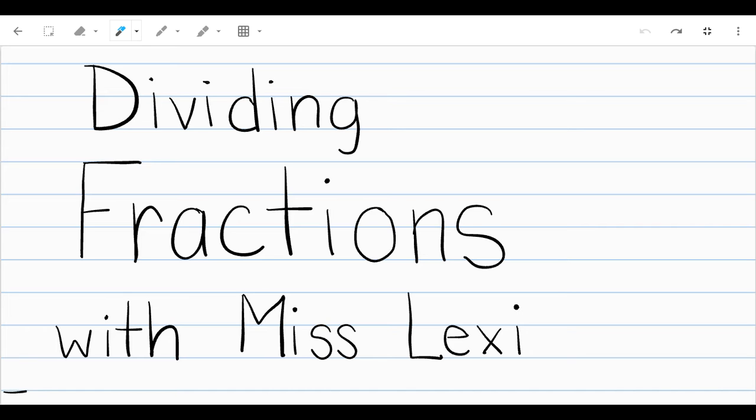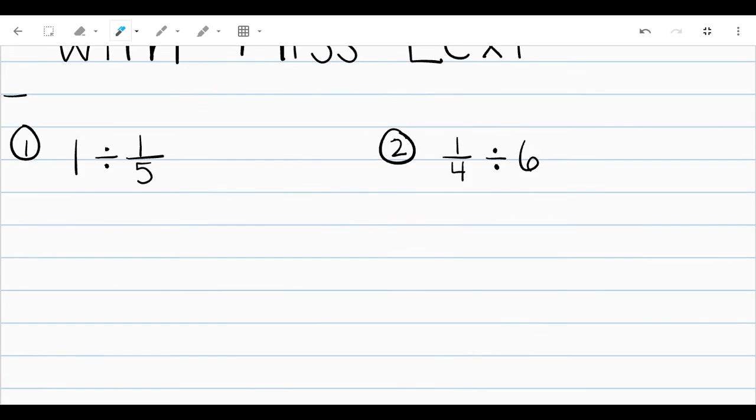Once we have 2 fractions, we want to keep, change, then flip. And the flip we call the reciprocal. All right, so when we look at the examples, that'll make a little bit more sense. But when we're dividing fractions, always remember, keep, change, flip. All right, so now let's look at an example.